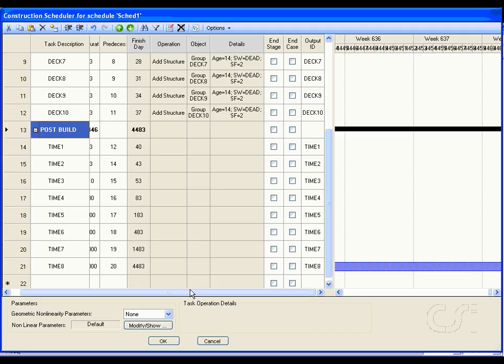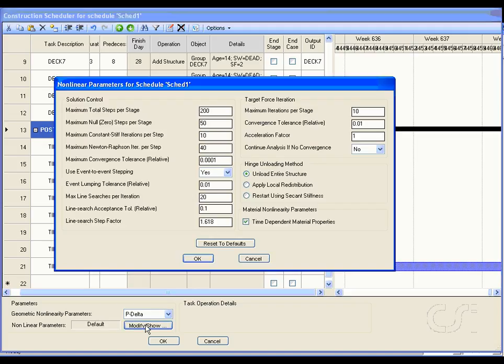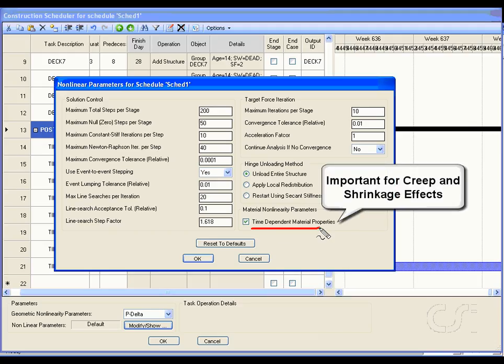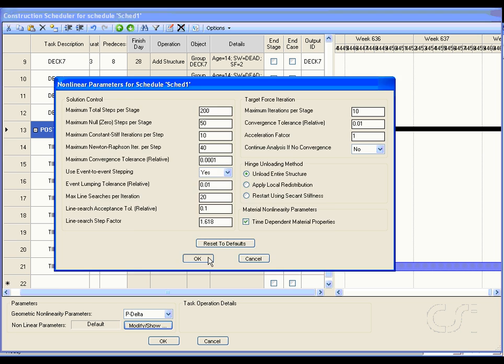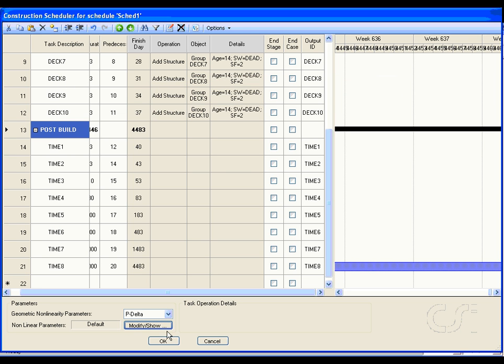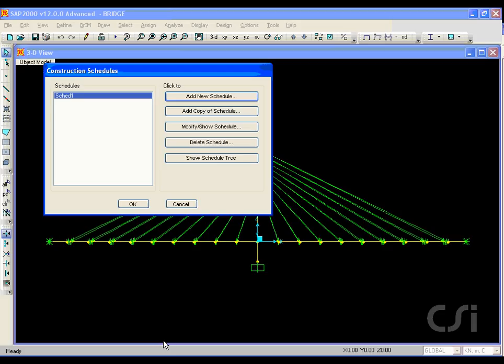Before we leave the construction scheduler, select P-delta from the Geometric Nonlinearity Parameters drop-down list to include P-delta effects in the pylon and deck, and click the Modify Show button for nonlinear parameters. Make sure that the Time-Dependent Material Properties option is checked, so that creep and shrinkage effects are included for the concrete material. We are now ready to leave the construction scheduler.